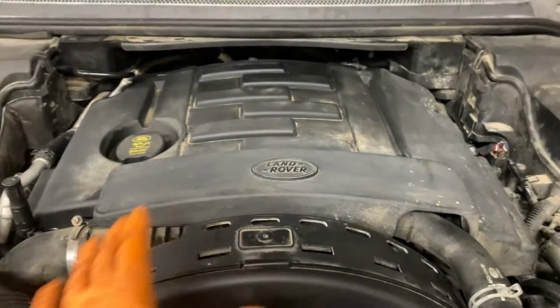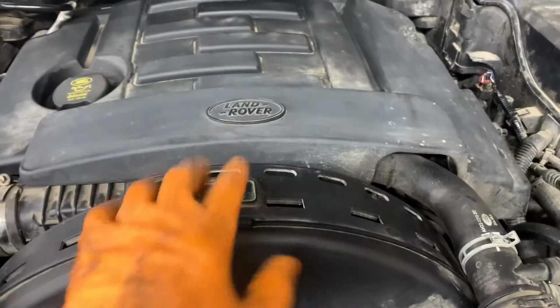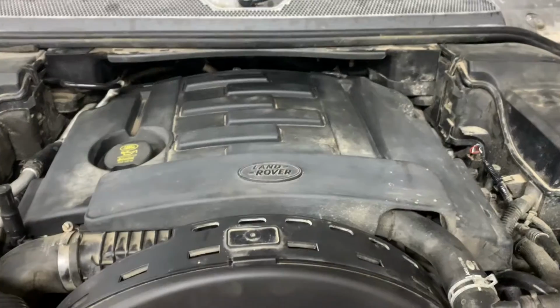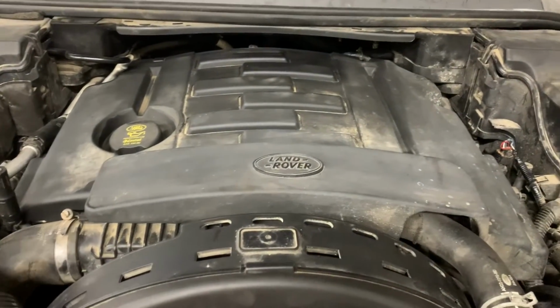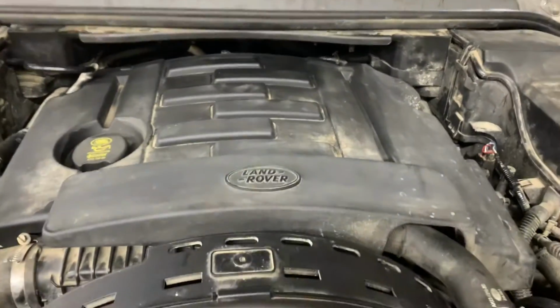I will get a full timing belt video on the next one we do. This should be a couple of weeks' time. So there will be a full timing belt video from start to finish on this particular model. Other than that, good luck if you attempt it. Take your time and you'll get there.